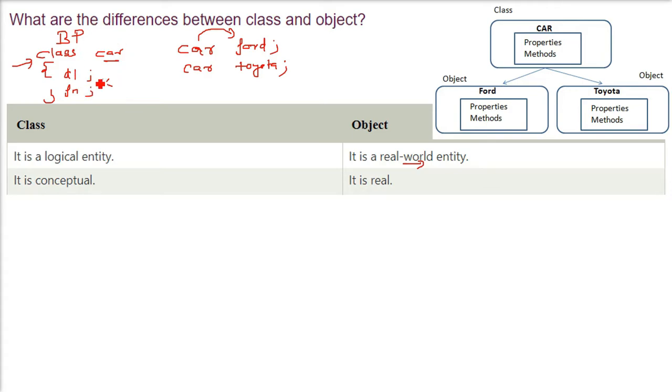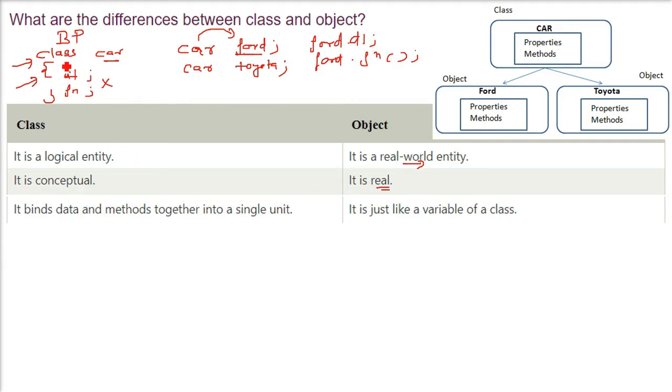So as I said, class is a concept, like structures, because it is not a data structure. Class is not a data structure. That is why we are calling it just a template or a logical entity or conceptual. But the objects are real. When you create an object, then you start accessing the variables, the data, and working on the data with the help of the functions. So it is real. Object is real.